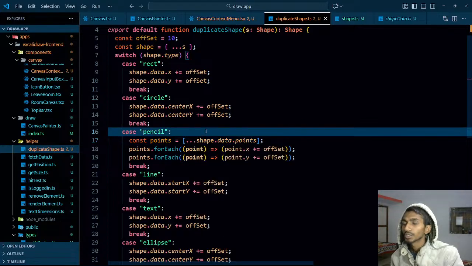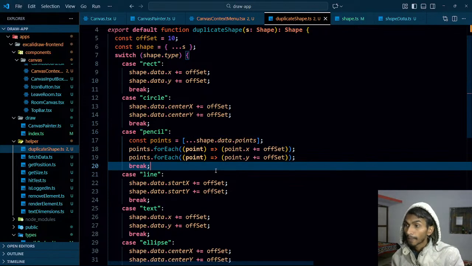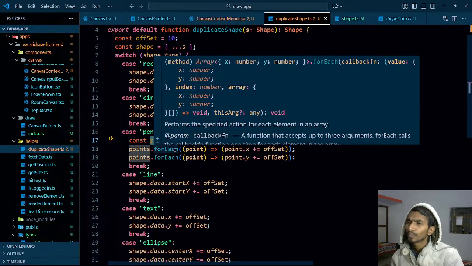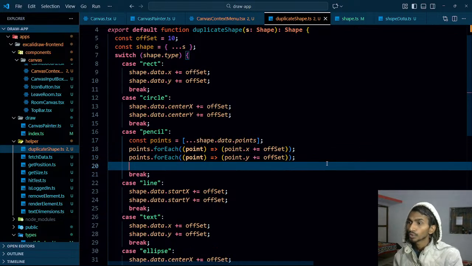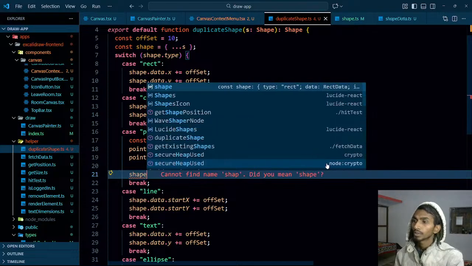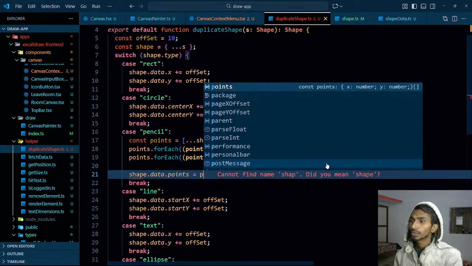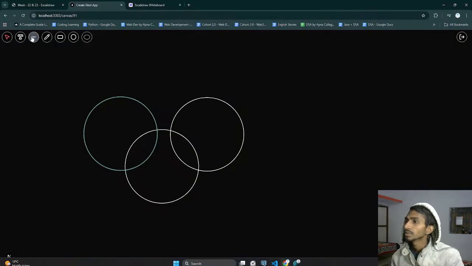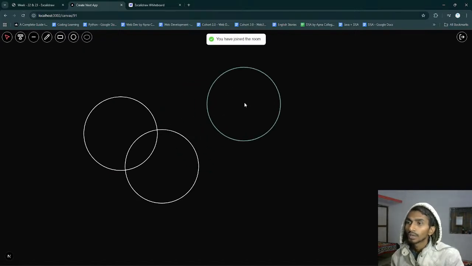Okay, so I'm restructuring it. Why am I restructuring it? Because I do not want to have that previous reference. Okay, so once I'm actually changing it, I'm changing the value of point and that point x and y, that is okay. Once the value of point changed, what will happen? What the next thing I want to do is shape dot data dot points is equal to points, something like this, and then the same thing will be going. I hope the results it will be solved. I don't know. Let's see.